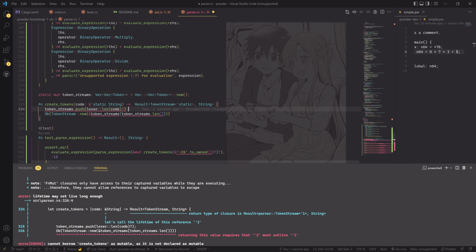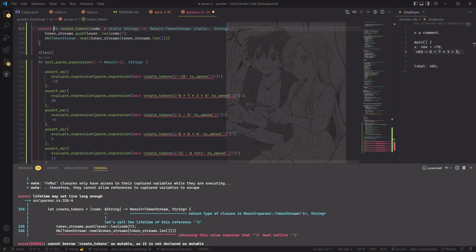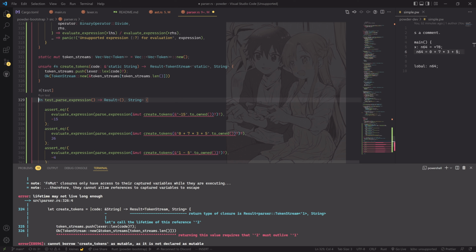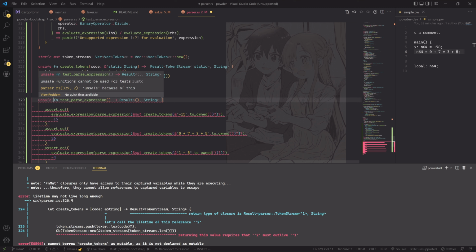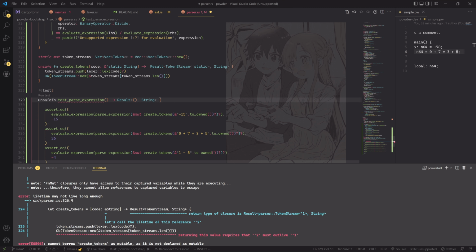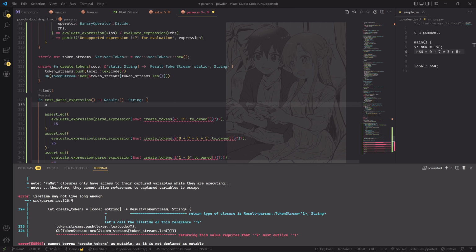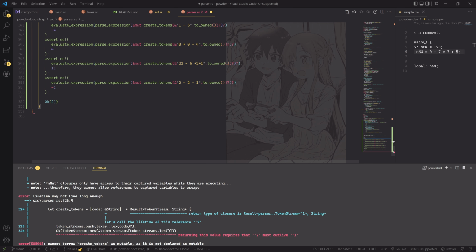Yeah, it cannot be unsafe, so let's just wrap an unsafe block around the entire thing, because of course I know that it's safe.